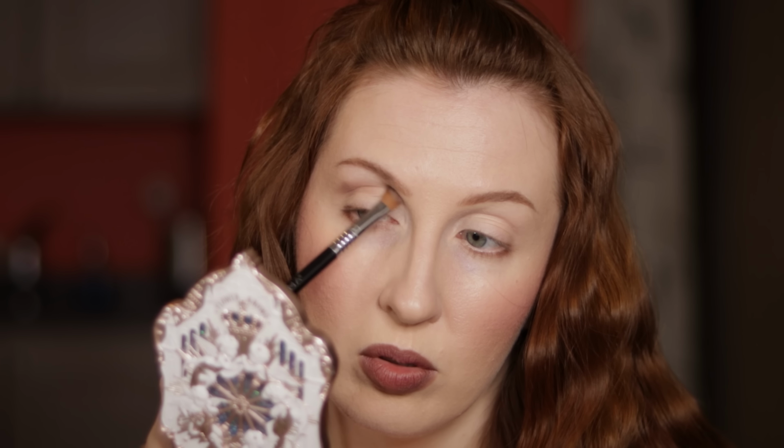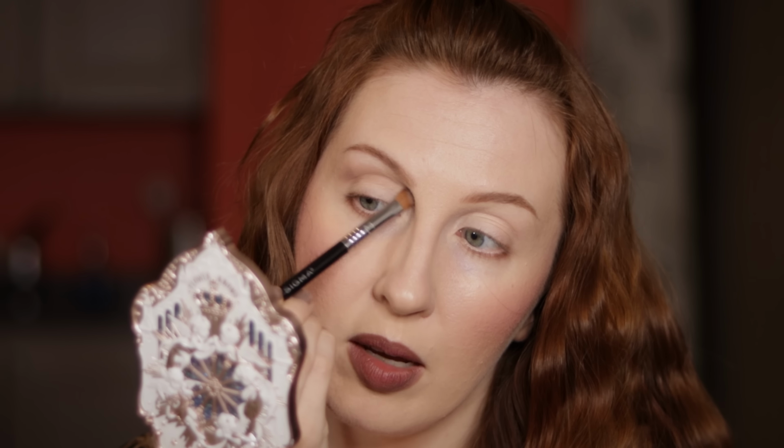Now I'm gonna go into something a little bit deeper, this one here, the shade called Serene. It's kind of like a soft taupe and very much a good shade to create shadows with. So I'm gonna start by bringing out the crease, especially focusing the pigment here, just getting in there with this brush. And then I'm gonna use what's left to bring some more depth further in and further out. This is not quite a dense brush, but dense enough that you can get a lot of pigment, but then blend it out. It's perfect for a crease placement. It's from Sigma, E54. So just take my time blending this and then also bringing it out.